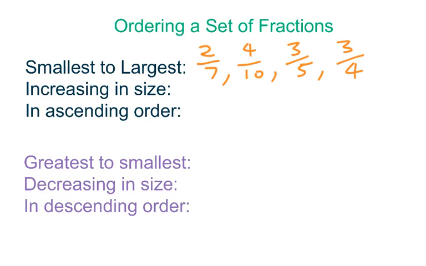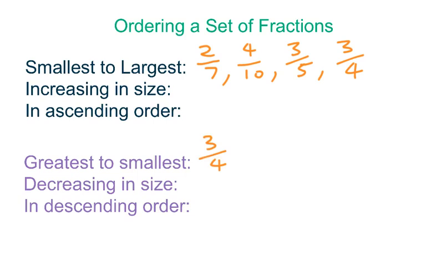Okay, now let's look at one last thing that we need to know, and that is the reverse order. So sometimes we're asked to put our fractions from greatest to smallest, or decreasing in size, which means they're shrinking compared to the ones that come before it, or in descending order. So remembering an aeroplane will descend before it lands. So starting from the largest going to the smallest. So I've deliberately changed the wording on the first one here to greatest instead of using the word largest, because this is commonly used in tests and activities, and it's just another word for biggest.